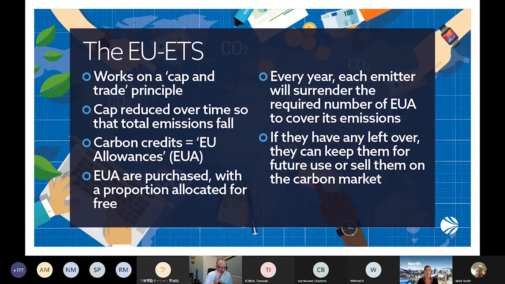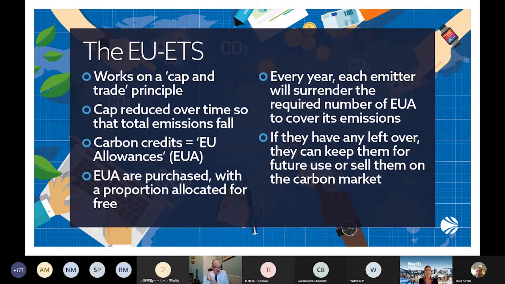But my understanding is that in the maritime sector, free allowances won't be given per se, but there is an alternative phased-in approach, which we're going to come to later. So each year, each emitter will surrender the required number of allowances to cover its CO2 emissions for that previous year. And if they fail to surrender those allowances, it can lead to heavy financial penalties. And if you fail to surrender for 2 years in a row, then you could be looking at expulsion from EU ports. So it's pretty heavy.